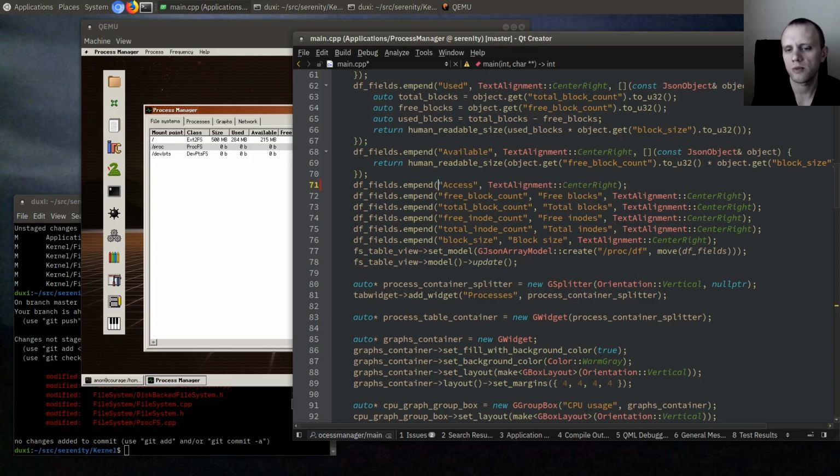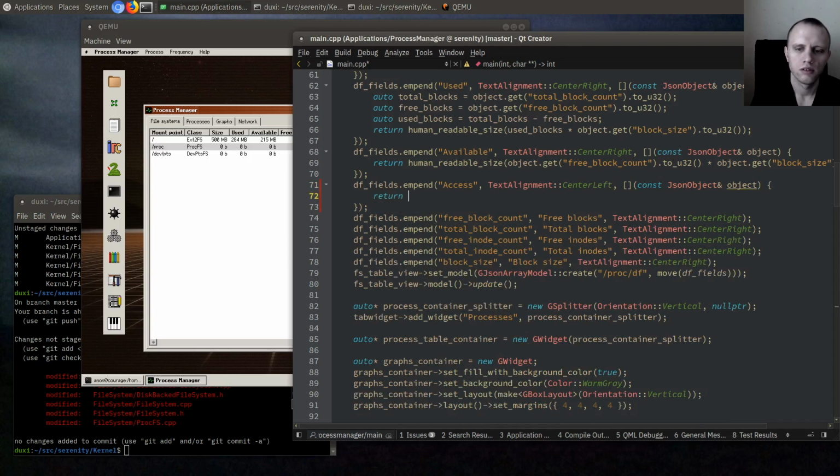Maybe we make a custom one for this actually. So be left aligned and return object get read-only tuple. And we'll say writable read write. Otherwise, read only.